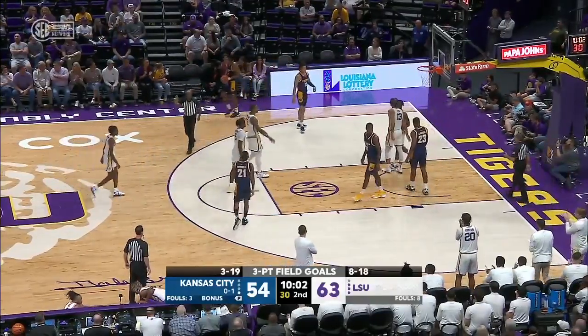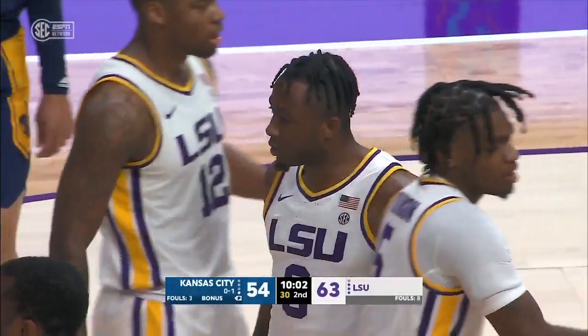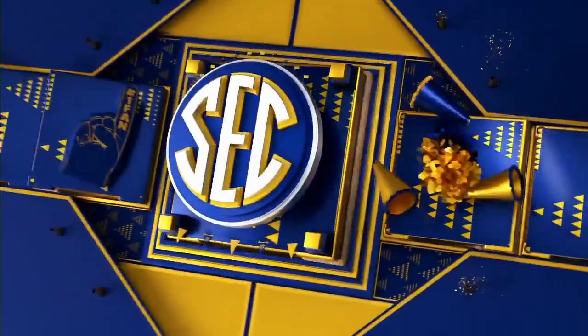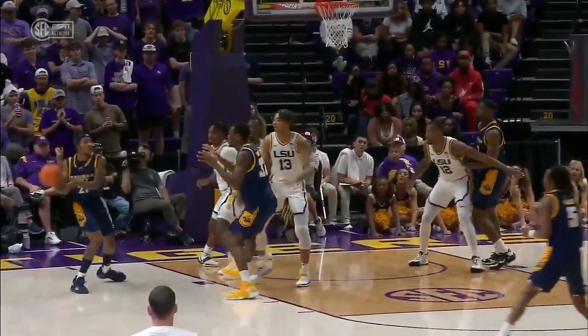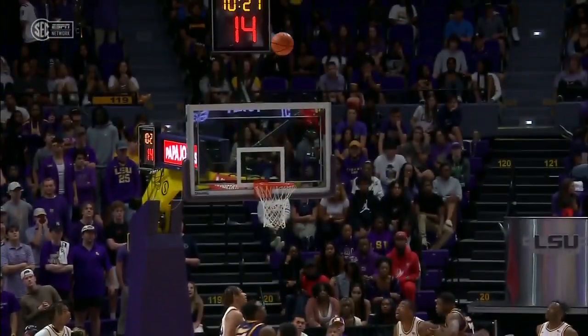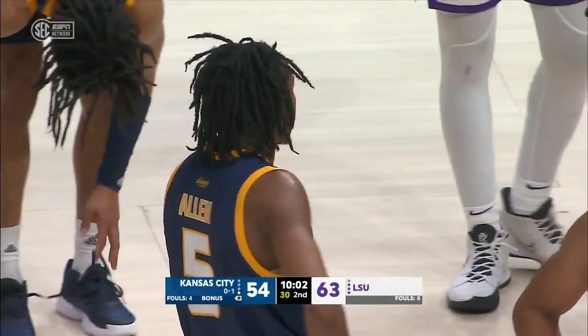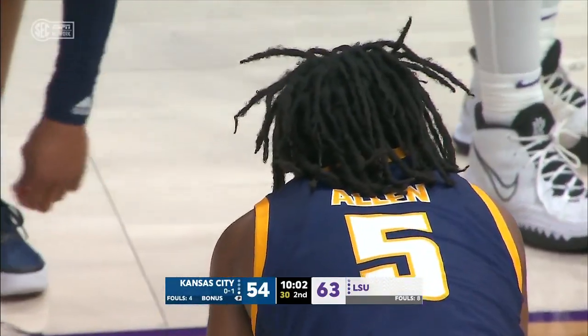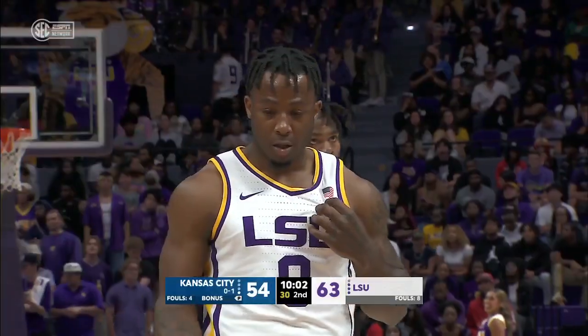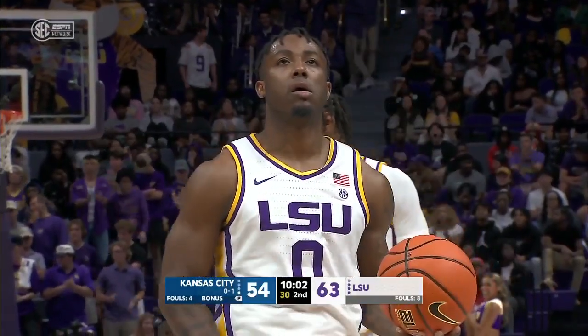LSU got a good look by Wilkinson as he split a couple of defenders. Back and take another look at their last basket on the drive in the lane. A lot of happy feet for LSU. A lot of guys leaving immediately on a ball fake. You saw him go airborne and then kick it back to the outside before Allen was able to hit the three. Ngandu picked up his fourth foul. Now back inside the double digits, just down by 9.